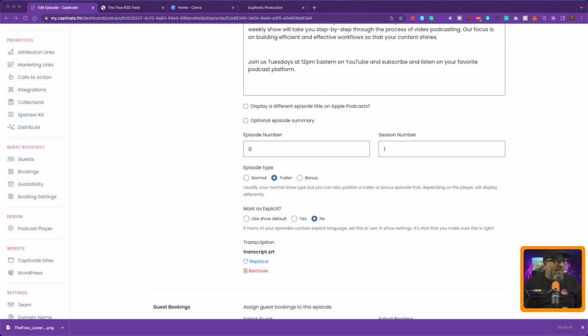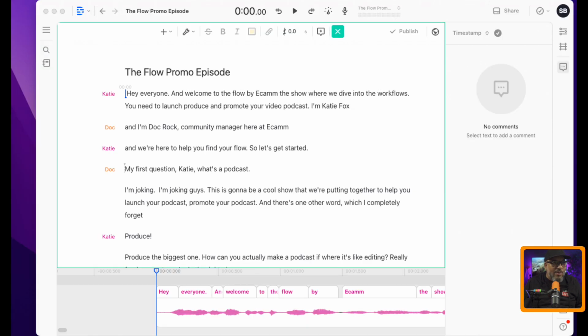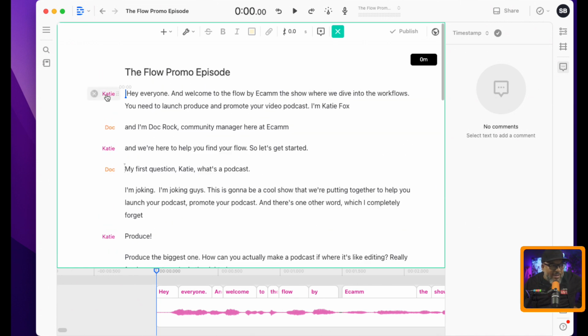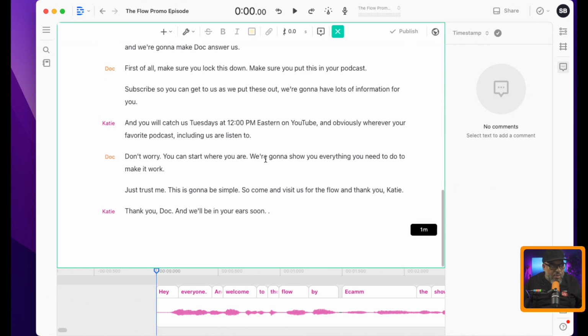Well, I'll tell you. I did something, which of course, I always tell you guys, this is my favorite tool in the world. I use Descript. So in Descript, I dropped the audio file on here. It automatically generated all of this. I had a couple places where I had to fix when it's me talking versus Katie, just due to the fact that we stepped over each other while we were talking, if that makes sense. That means as I was finishing a line, Katie was starting a line. And so there was a little, but it was very easy to fix in Descript. And so that generated this whole little bad boy here.